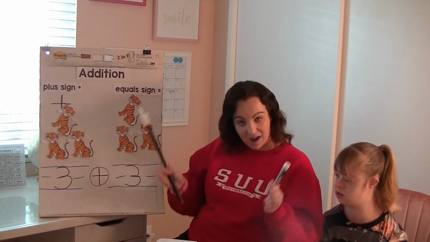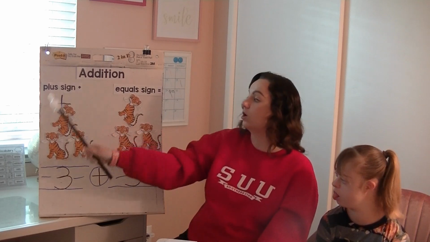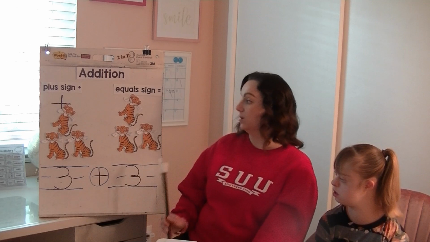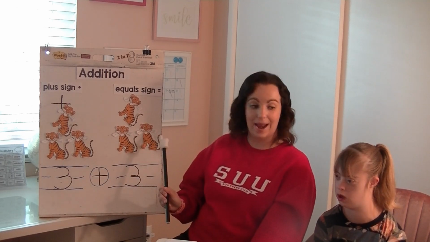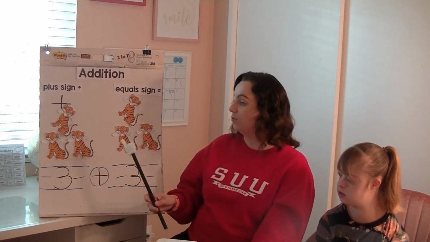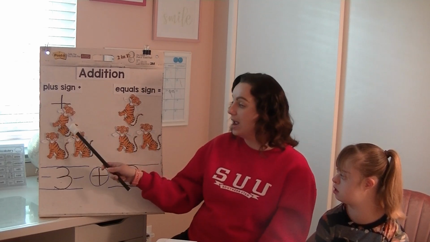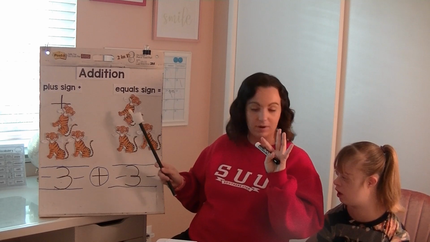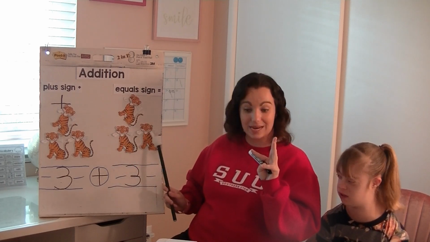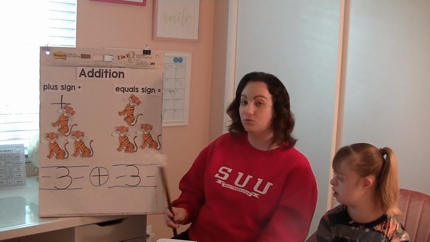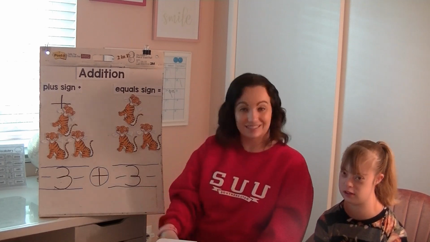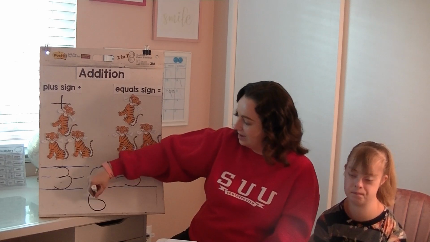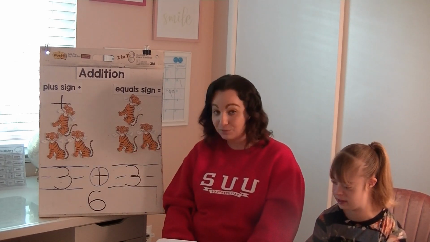We've got to add them together. See how many there are in all. Okay? Let's count or add them all up. Ready, set, count with me. 1, 2, 3, 4, 5, 6. 3 plus 3 is 6. Yes. If you're following along at home and getting that as well, awesome job.